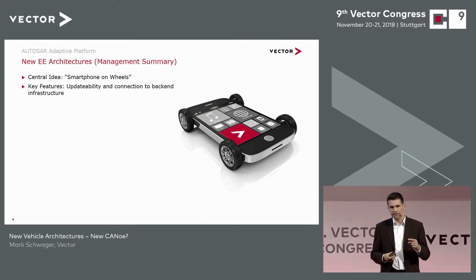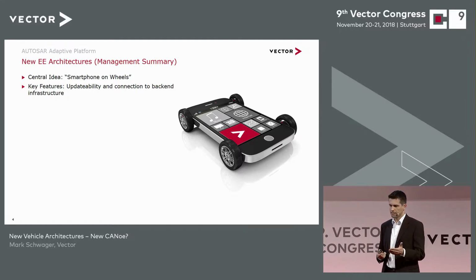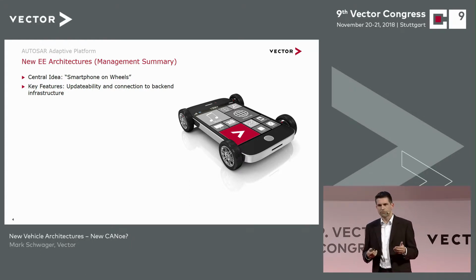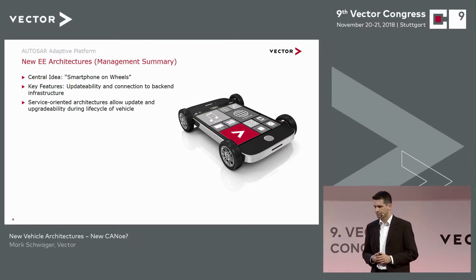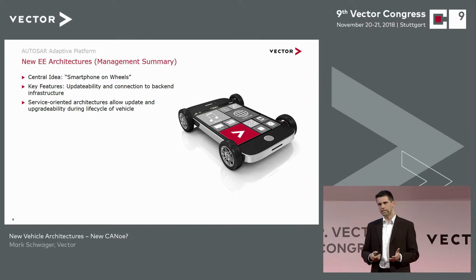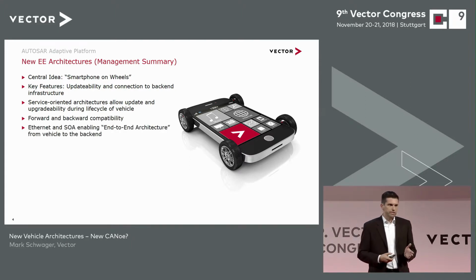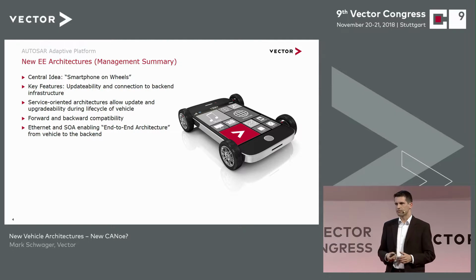I can update it, and I can potentially also make an upgrade. I can retrofit functionality later. It may be running in the back end, but because I'm always on, it's no problem. The new function that I may be buying additionally for my vehicle can be connected very easily. All of this is possible only because it's a service-oriented architecture. Only this ensures that I can dynamically download software and put it into operation. Things like forward and backward compatibility have to be taken into consideration. The old vehicle with the new software and vice versa, that needs to be tested and safeguarded.